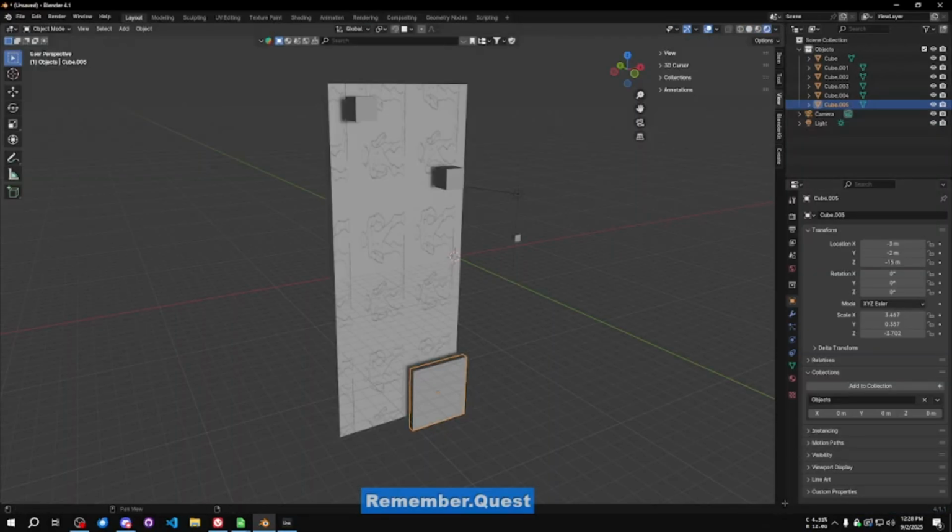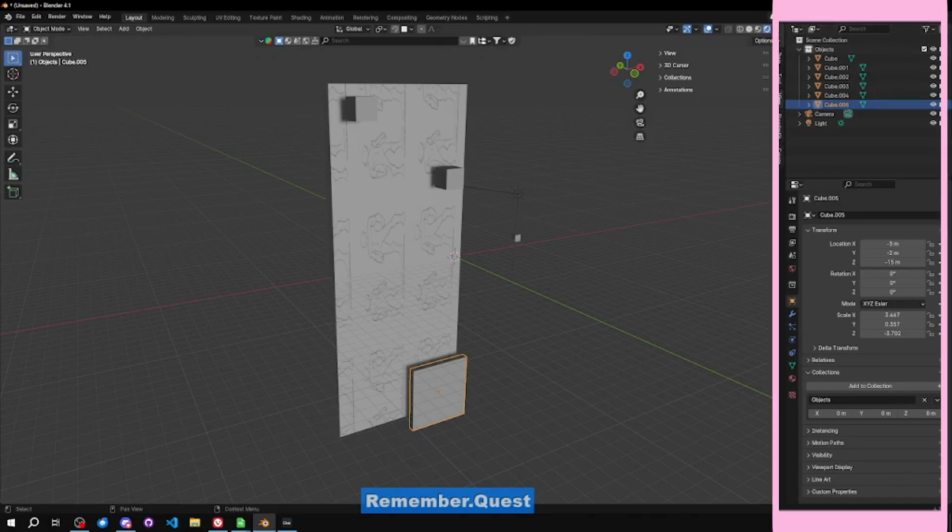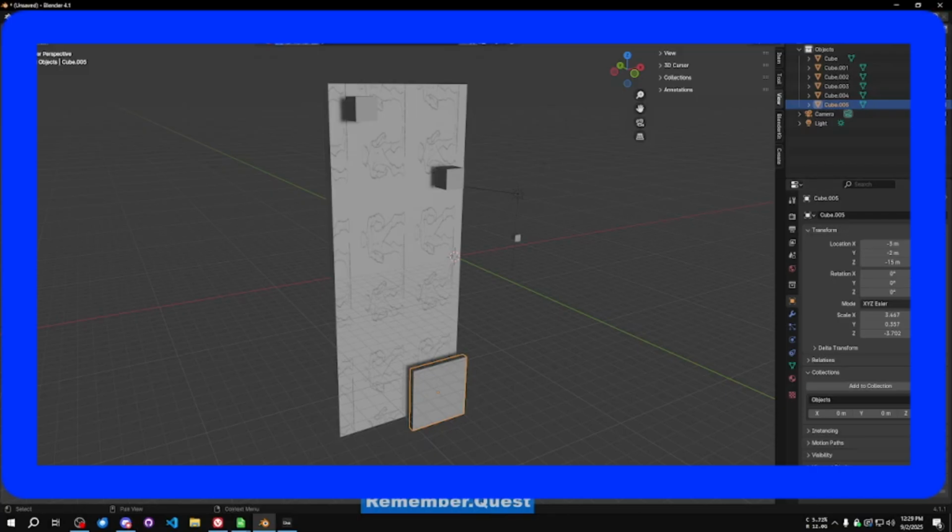It's a little hard to show you, but the outliner is one rectangle. The properties tab is another rectangle, and both of those make up this really large rectangle. And this rectangle is just a piece of the entire window.